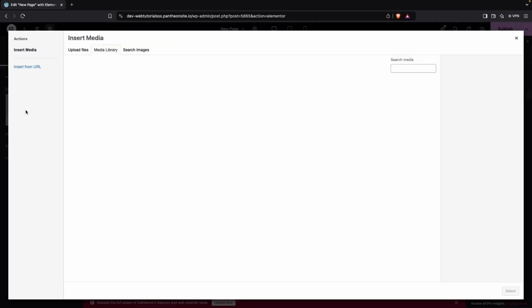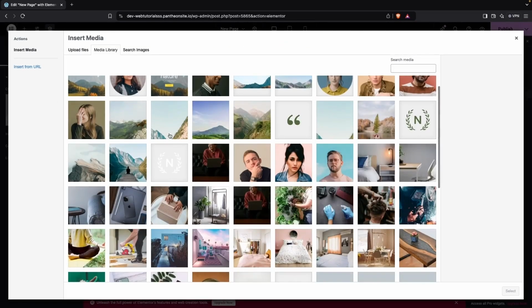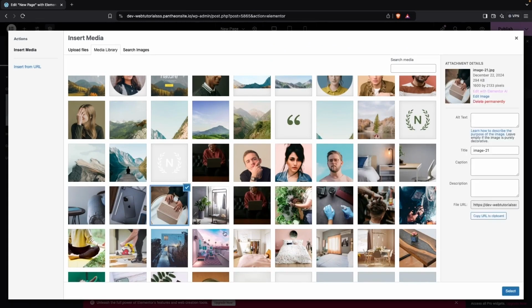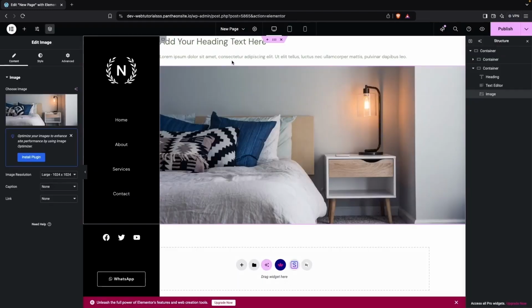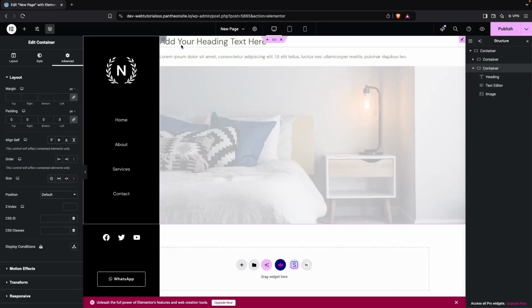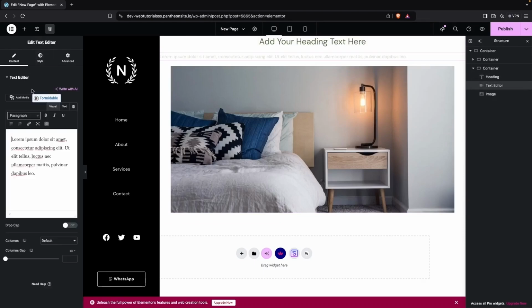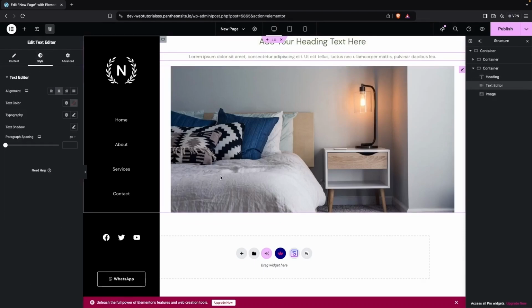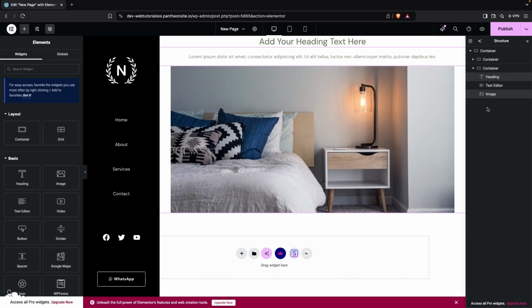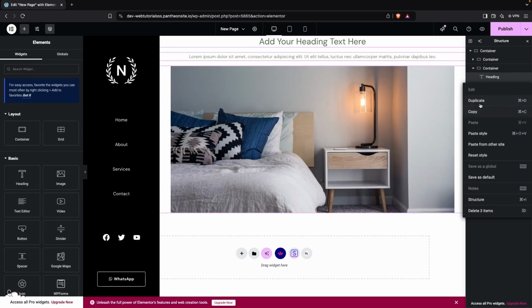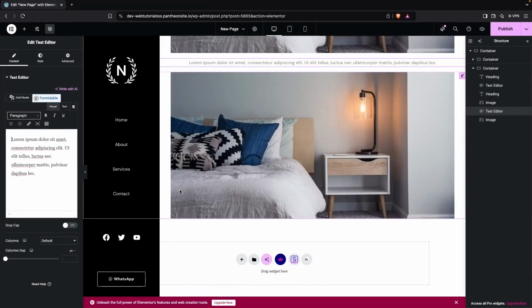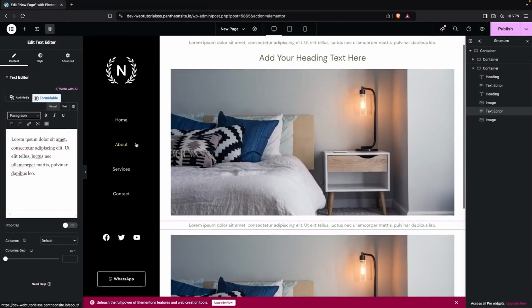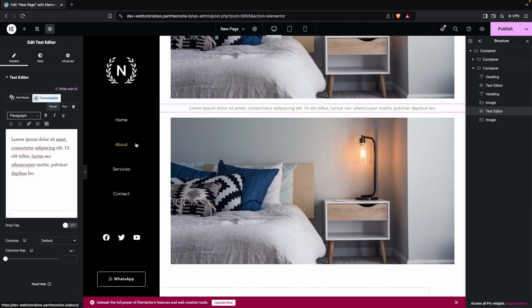So we're gonna add the image here, and I would go here, let's say this image, or we can go here with this one. So let's click on select. Okay, and now I have to put our text into the center. Same for the paragraph as well. Perfect. And similarly, I can have more content on this. I'm gonna simply duplicate all of these elements here. Okay, and now you'll be able to see the content, and you can see we are still having our sidebar here in text. Okay, so this is going to work this way.